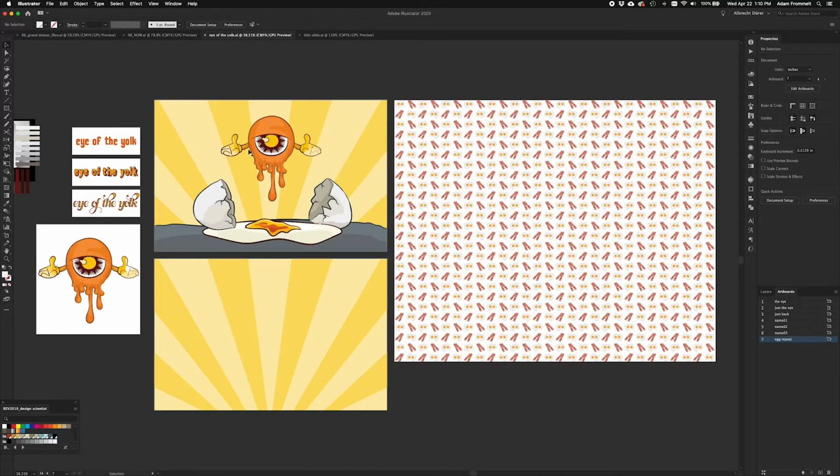Everything that you can see is on its own separate artboard. And the reason that I do that is because, number one, everything's in one place. Number two, once you place into Dimension to get graphics on your model, you can easily swap from artboard to artboard to artboard to change things up. And that makes it really easy.